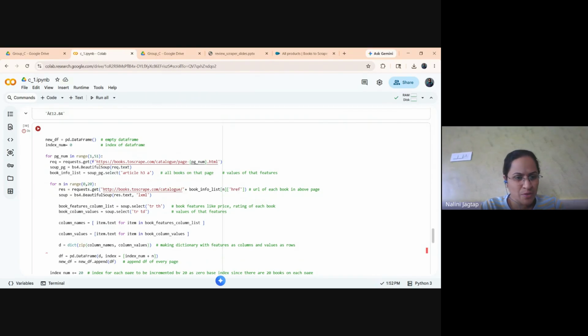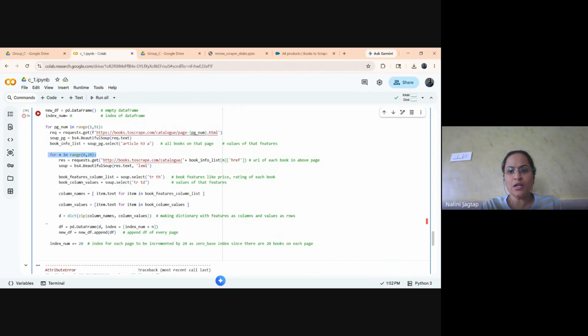Then there is one more inner loop, correct? Which is in the range of 0 to 20. Here, the URL of each book is in the above page, correct? So book features like the price and rating of each book are getting extracted one by one over here. So this is how my complete extraction of the book in the data frame is going to work over here, right?